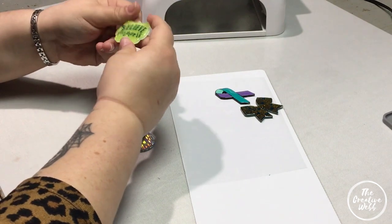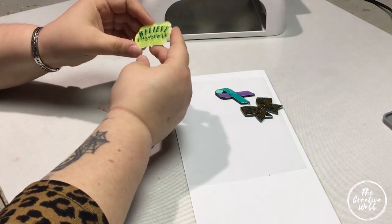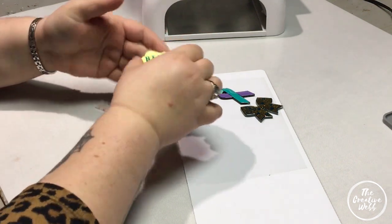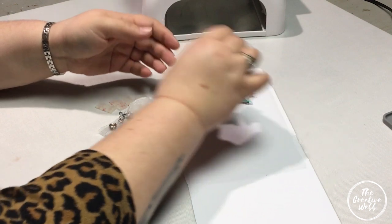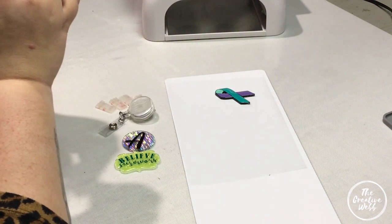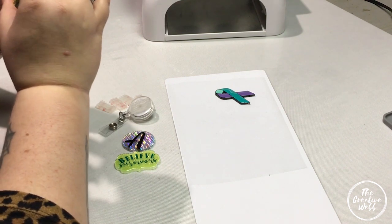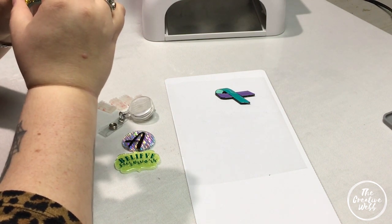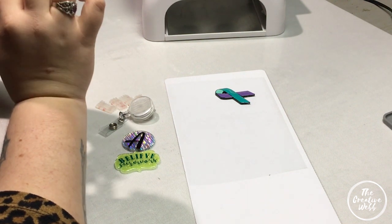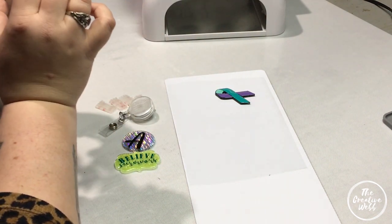You can see how that neon green kind of looks gold now. That's really pretty. And then I'm checking this. The little bow looks really good too. There might be some spots that I need to fix on this, but it looks really good. Now, the one that is the issue is going to be this ribbon that I did, the teal and purple ribbon.